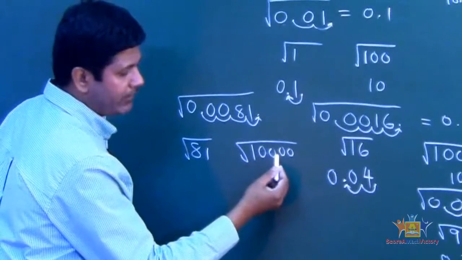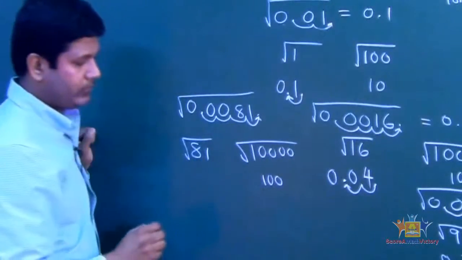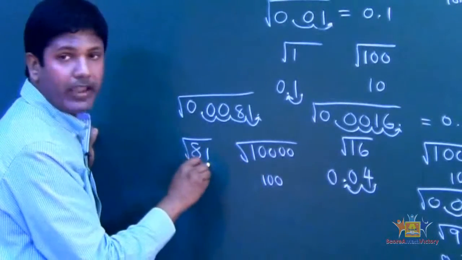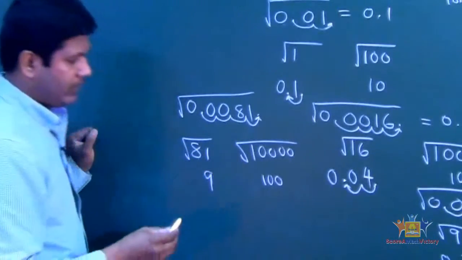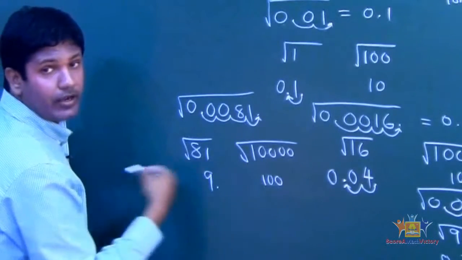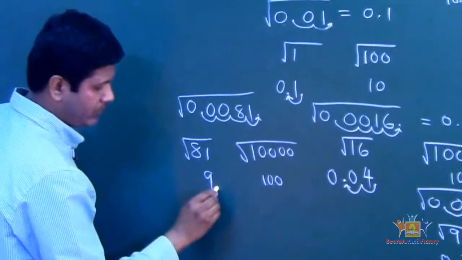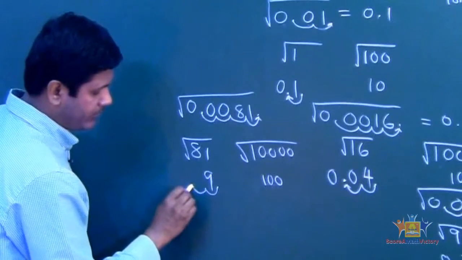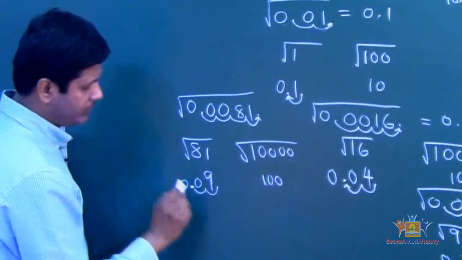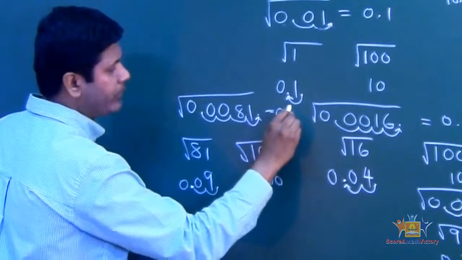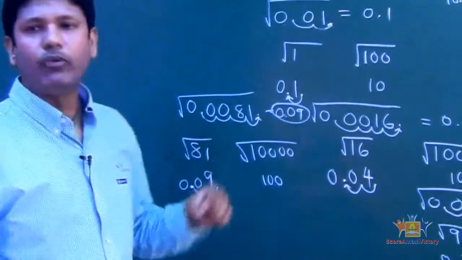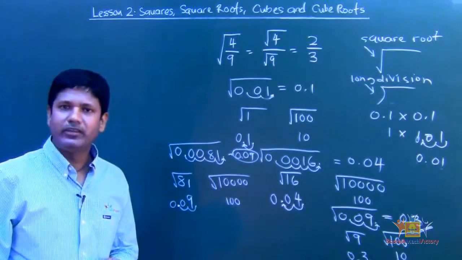Square root of 10,000, see 1, 2, 3, 4. That means you take half of that. That means 100. The square root of that will be 100 because 100 times 100 gives me that. So 100. Square root of 81 is 9. Now I locate the decimal right there. Move it how many times to your left? 2 times. 1, 2. Put the decimal right there. First bubble got 9 in it. Second bubble put a 0 and then put a 0 in front of that. So that makes it 0.09. That's the square root of 0.0081. Pretty easy, isn't it? Very straightforward.